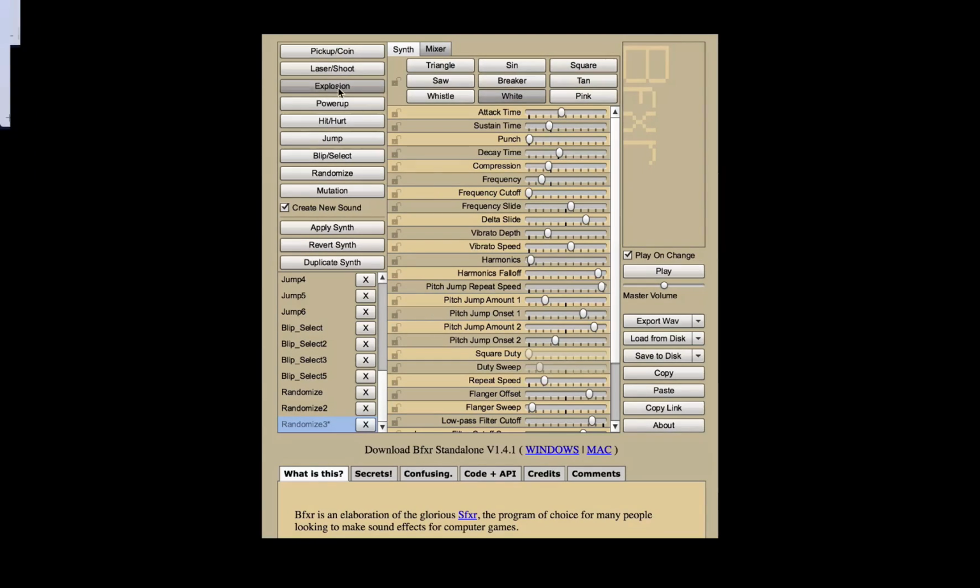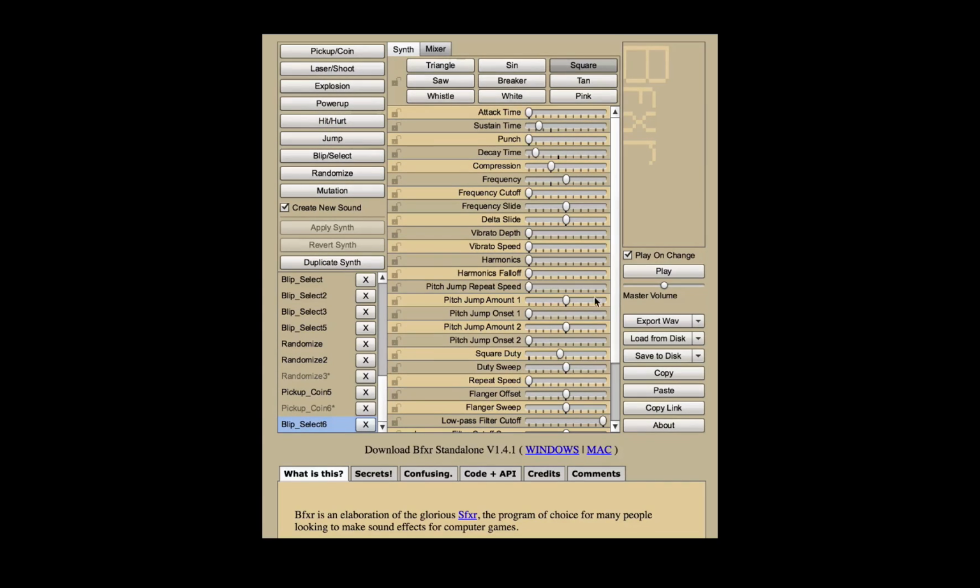That's a bit of a bad example. Let's change that to, okay, something like that. So it's the same sound effect, just changing the type of wave kind of sound output it's making. So what I want you to do here is just make a sound effect for when a button is pressed. So most likely use the blip select.